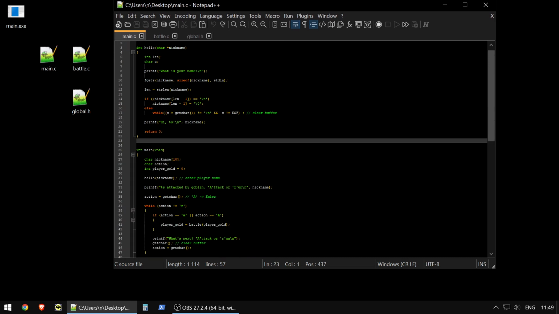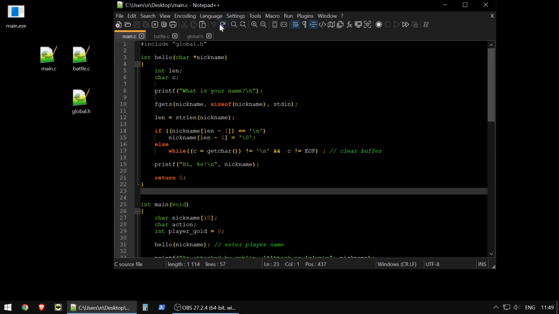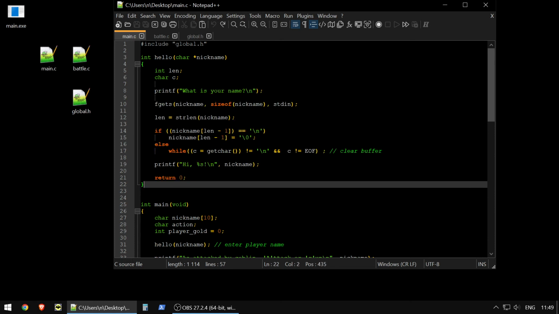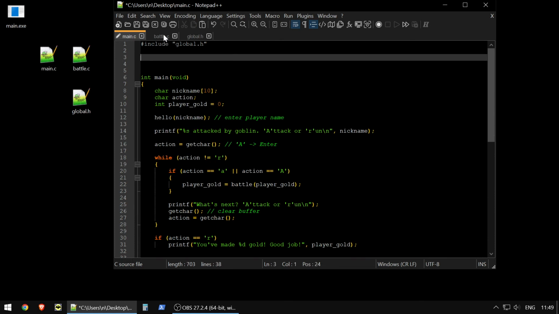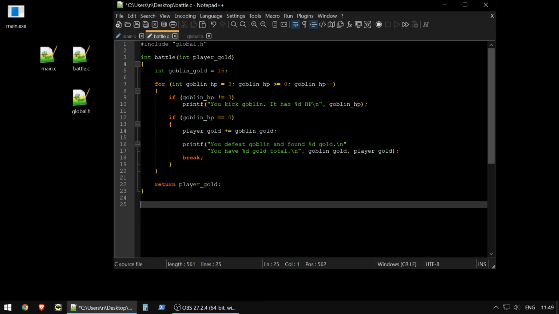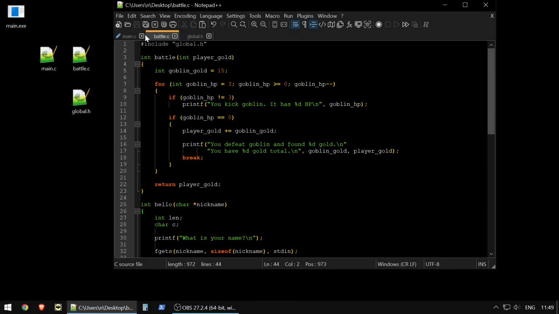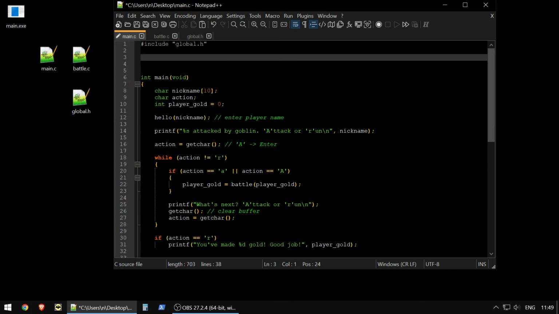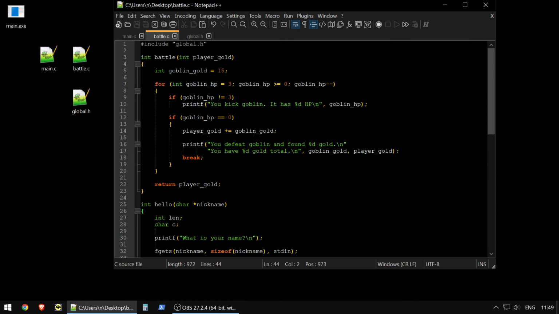We have too small an amount of code for now. So what we could do now is just move this stuff. We will have our main file, and we will have our functions. For now, we will have two files, but later on, when our program becomes bigger, we will make more.